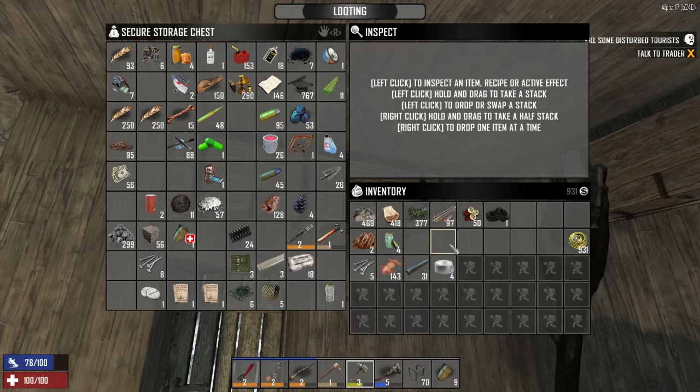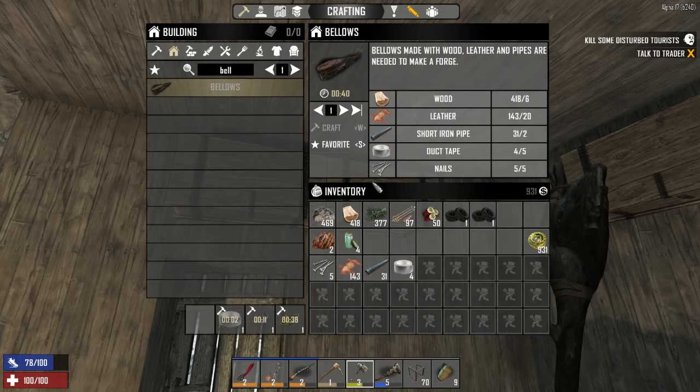Oh, pardon me for a second. All that stuff is going. Get a sip. Yeah, I need to get more, I need that board so I can make nails and get crates and get organized. Oh, there's the second wheel, sweet! We can't make the bellows until we get our last duct tape, so.